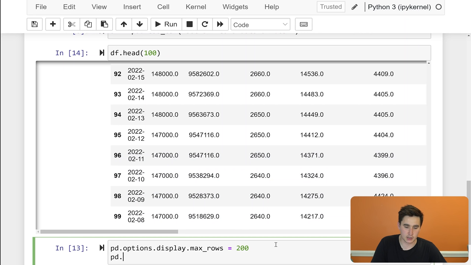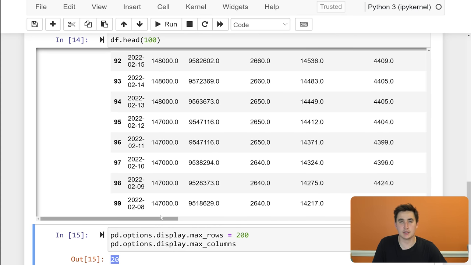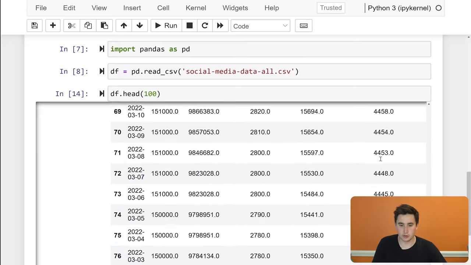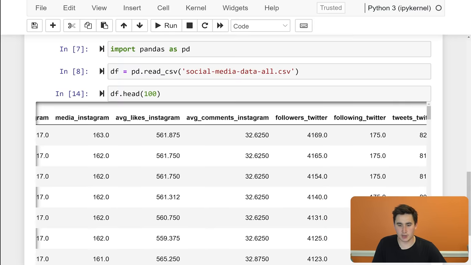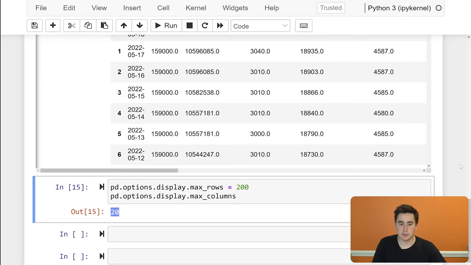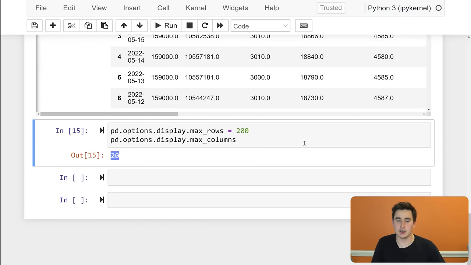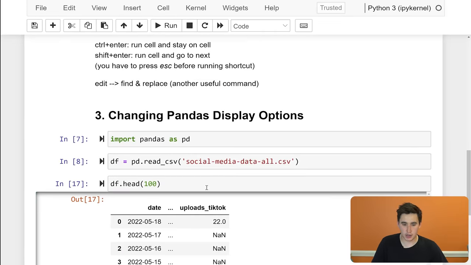Same thing with columns, actually. We can do pd.options.display.max_columns. If I run that, we see that 20 is the max number of columns that we can have. In this situation, we don't actually have 20, so we see all of the columns. But just like before, let's say you had 50 columns and, when exploring your data, you wanted to be able to see them all. You could set max_columns equals 50 and get everything contained in that display. Just for proof, if I did max_columns equals 3, run this, and rerun head, we see you get the index, you get the date, and you get uploads.